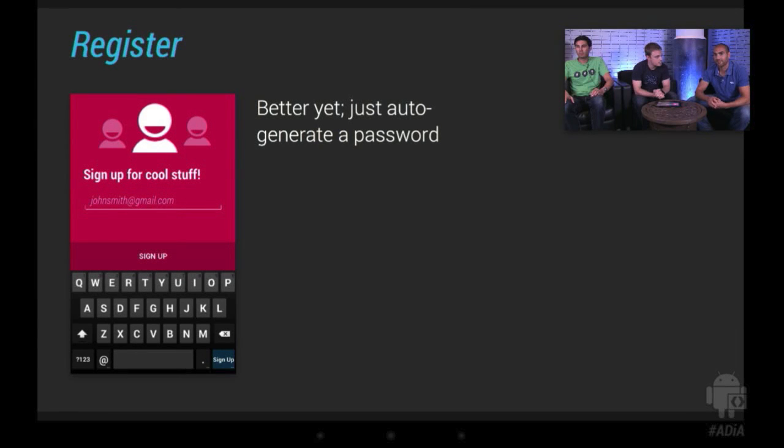I'm probably going to enter something very weak or very quick anyway. I'd rather it be generated in the background to something super secure, and then I can always hit the forgot password or reset button should I really want to get access to that password, or if I've forgotten it somehow. And maybe later when you're on your desktop, with a real keyboard, you can get that email and actually fill out a real password. Yeah, you get the email, click here to actually set a password.